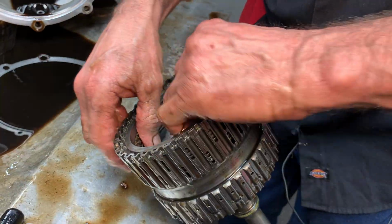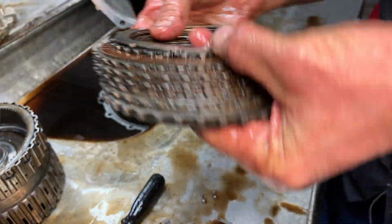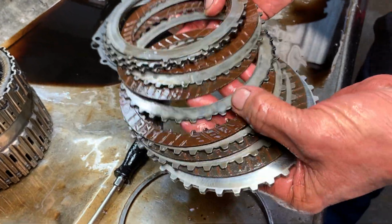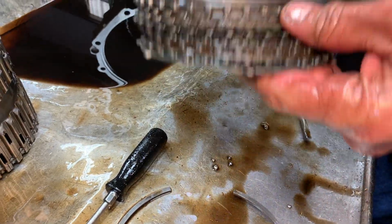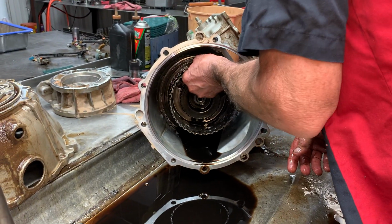You can grab these clutches out of here. Now this is your 456 clutch right here. Little bitty clutch. Starting to take a little bit of load. Look at that old clutch starting to turn color. Okay. A little bit of wear going on here.